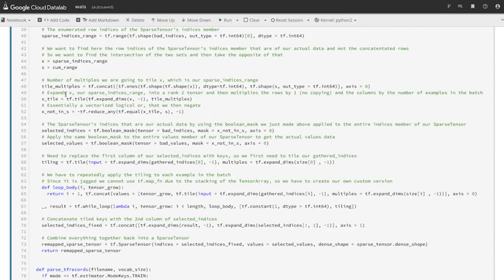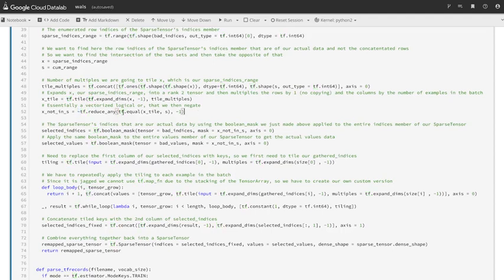We're going to concatenate those two things together, and that'll be the number of multiples that we're going to tile x. So now we're going to expand x, our sparse indices range, into a rank 2 tensor, and then multiply it by the rows by 1, so there's no copying, and the columns by the number of examples in the batch. To do that, we just do tf.tile, and then tf.expand_dims. We're going to turn this into a matrix, and then tile it the number of times we just found. From there, essentially what we're going to do is a vectorized logical OR, and then negate it with our unary complement operator right here with this tilde.